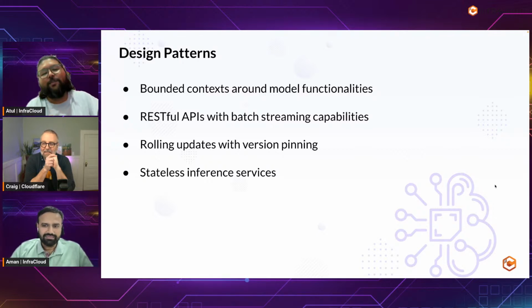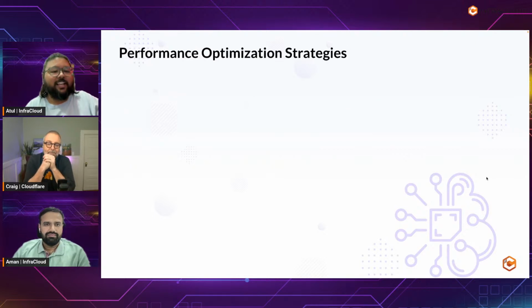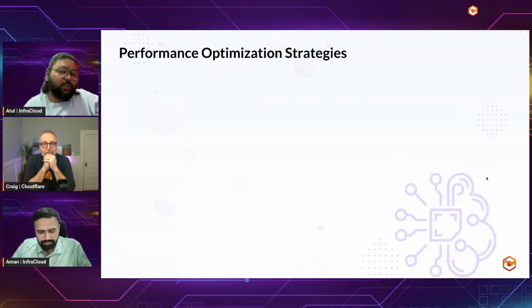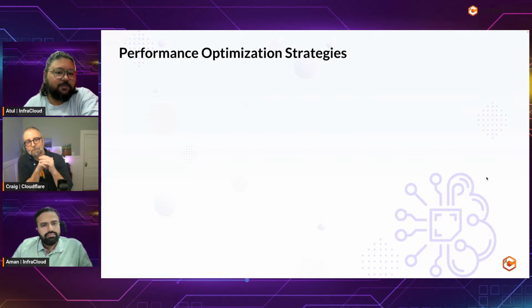Now, we spoke about so many things until now. We spoke about the code building blocks, system patterns, design patterns. And I think all these things eventually affect the performance of your model, right? And like Aman said earlier, nobody wants to be staring at a screen after giving a prompt, and it just says loading, we are waiting for a response. Everyone wants things to happen quite quickly. So, Craig, coming back to you, what are some absolutely necessary performance optimization tips or tricks that you would want developers or teams to keep in mind when they're building such systems?